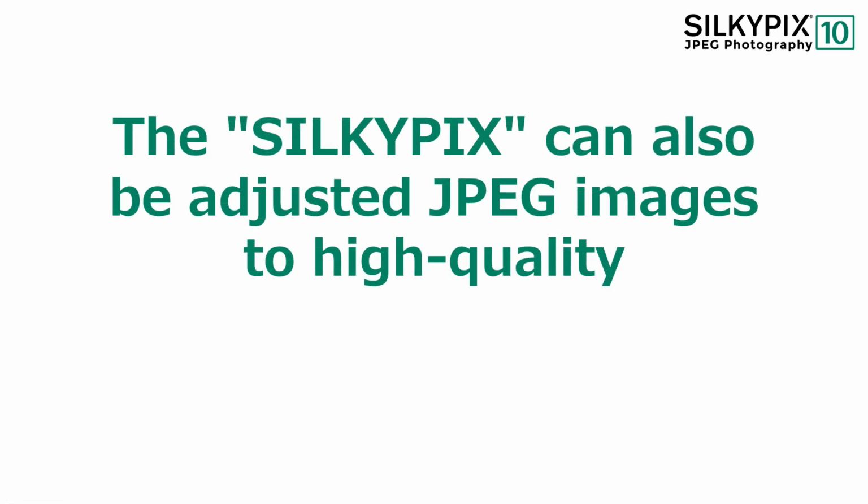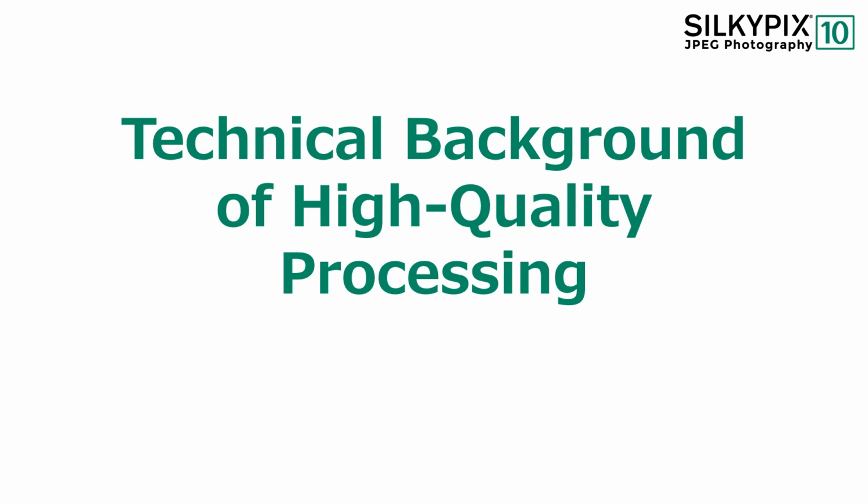All the photographs I've just introduced are finished by adjusting JPEGs. The compressed JPEG can also be finished so beautifully. There is a reason why even JPEG data can be finished with high gradation and rich color reproducibility.